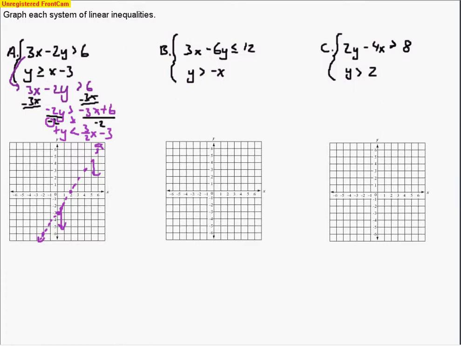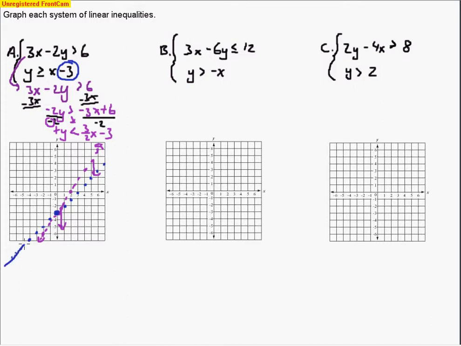Let's take a look at the next line, and that one already has a y-intercept, and that is negative 3. So it's right there. We go ahead and use the slope. It's 1 to 1. So I do that a few times. You see they do eventually go apart from each other, and it looks like that. And this one here goes out this way, and it goes in that direction. All right, so if I go ahead and carry it out, it comes out like that. And so this is a solid line.